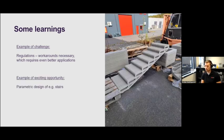One that is very interesting is the applications that can benefit greatly from parametric design. So staircases, we have been working a lot with. We now have a parametric script where you input your staircase requirements based on standards. So how tall each step should be, how deep they should be, the width of the staircase, how many steps it should be made of, and the script will push out what we call the digital formwork, and that digital formwork will just be updated quickly by your requirements.